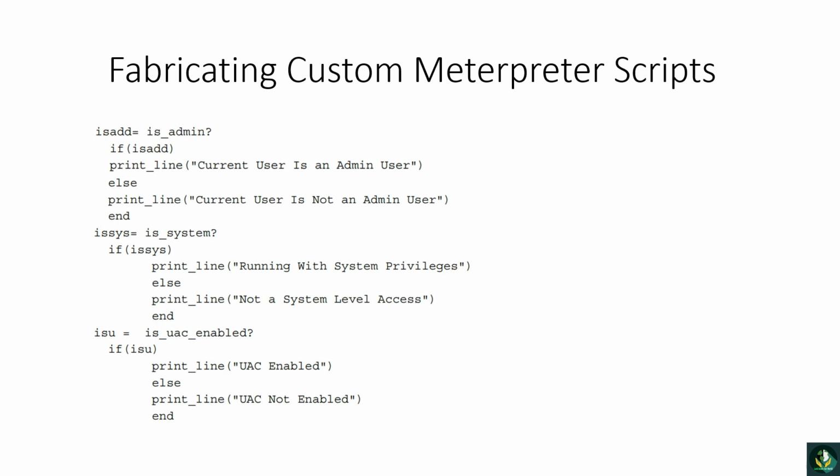The script starts by calling the is_admin method from the lib/msf/core/post/windows/priv.rb file and storing the boolean result in a variable named isAdmin. Next, we simply check whether the value of the isAdmin variable is true or not. If it is true, it prints out a statement indicating that the current user is the admin. Next, we perform the same for the is_system method and the UAC_enabled method from the same file in our script.